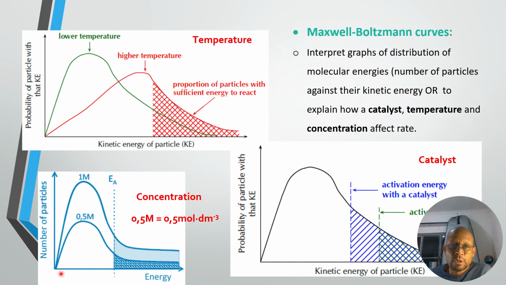And then the last graph, we've seen what this one looks like. This is the temperature. This is the graph. Always remember, the lower temperature will be higher and more to the left, whereas the higher temperature will be lower and more towards the right. Know the difference between these 3 graphs and know how they will be changed with each factor.